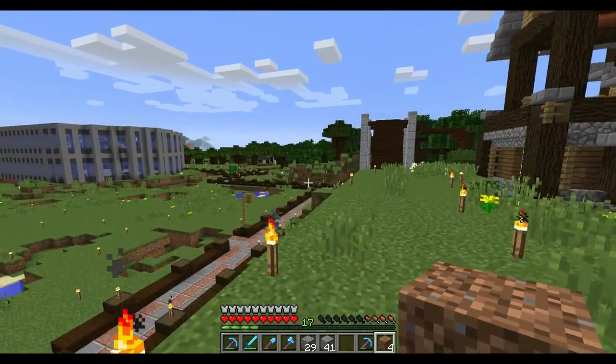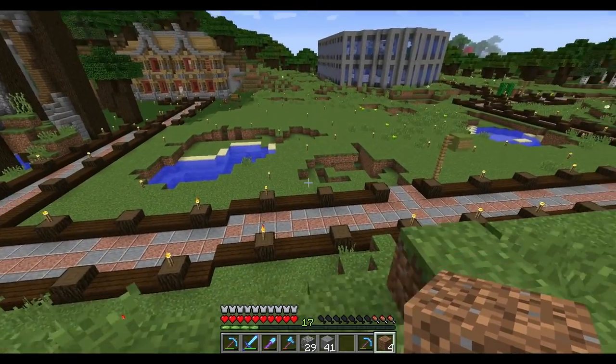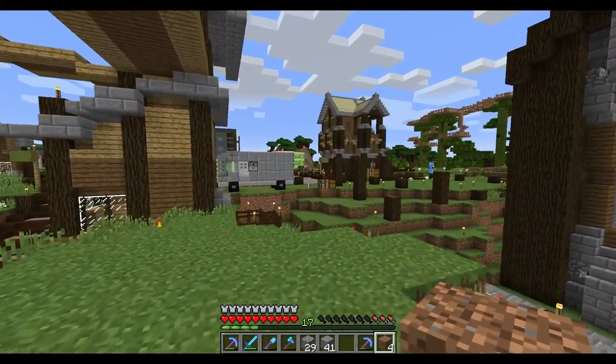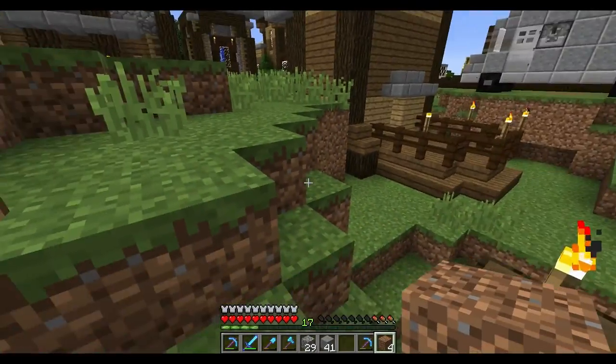Thank you guys all for watching, and oh, wait a minute. I forgot to tell you guys something. We took down the monorail, which is also going to go inside the museum, and we took down the crafting bench monument, which is going to be going in the museum.